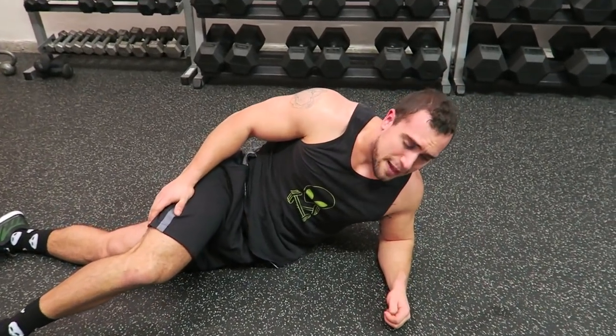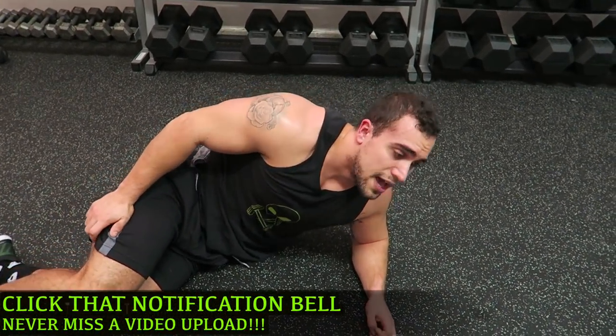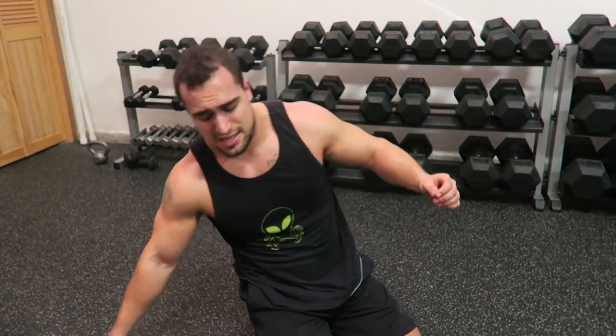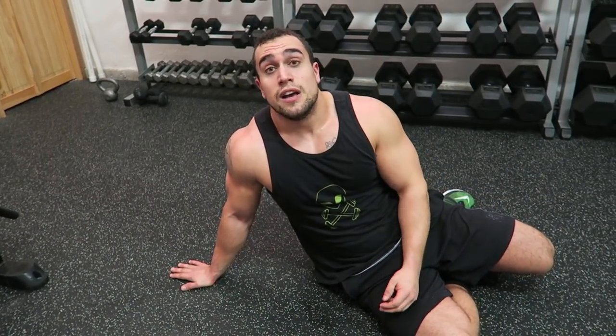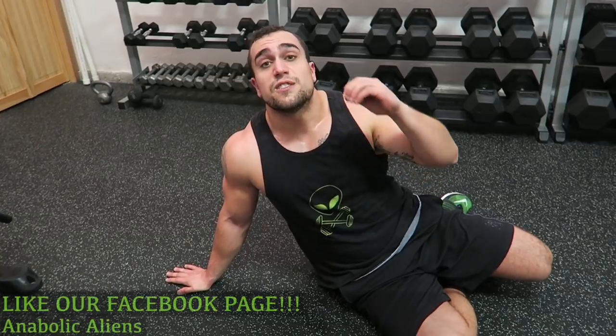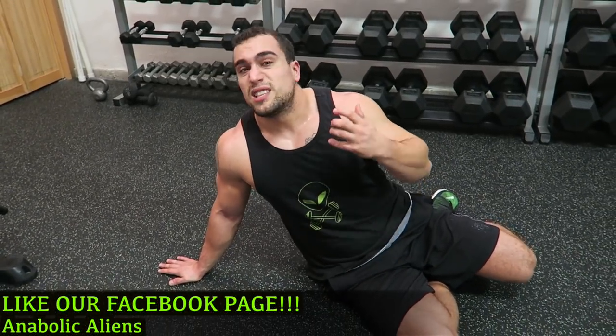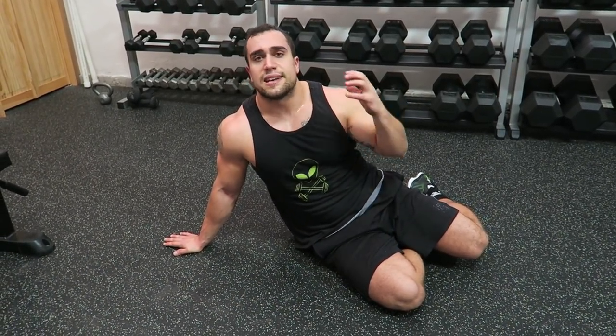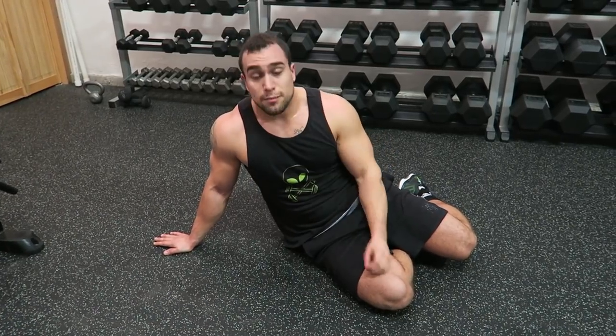Guys, your legs should be absolutely taxed. Your hamstrings, your quads, your calves, your butt, your hips, everything. So guys, I'm gonna repeat what I said in the beginning. The point of these routines is to maximize volume in the most time-efficient way possible for muscle growth. There's obviously a ton of different ways to train, and some may be more beneficial, definitely more beneficial for strength and overall power. Some you may even be able to get some muscle gain faster, but this is for people who are limited on time and want to still gain a significant amount of muscle, because you can gain a significant amount of muscle with these time intervals, with these exercises combined. You're hitting your entire legs, putting them to the point of exhaustion.